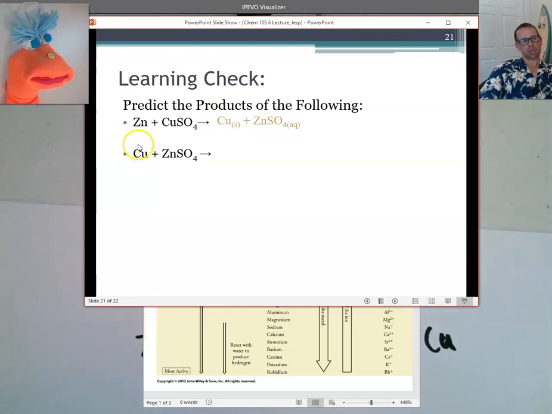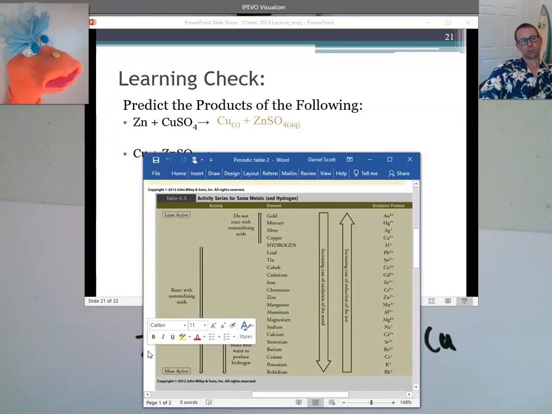Okay, here's another one. Copper ions interacting with zinc sulfate. Single replacement reaction. Can you tell me what the products should be theoretically? Zinc sulfate and, no, we have zinc. Copper sulfate and zinc metal? That's right. Copper sulfate and zinc metal. Now, is this going to occur? I don't think so. It's just the opposite of what we just did. We looked at the activity series and decided that that one did occur. So this one, I don't think is going to happen. But I'm not sure why.